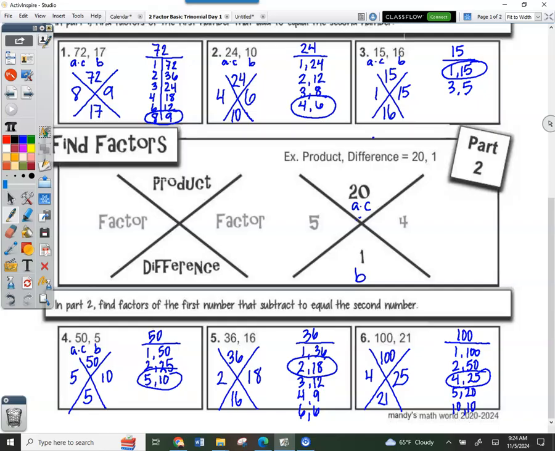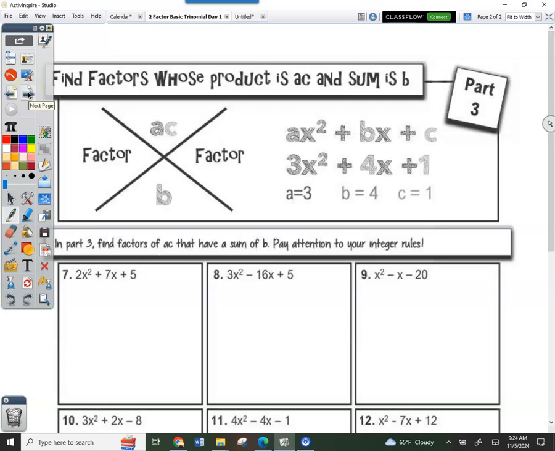Now, let's put it together with where we're actually going, okay? Go to the back of this sheet, and now you can see the groundwork. Looks exactly like what we just did, but now I'm throwing in the trinomial. Here's your trinomial. First of all, this is called standard form, ax squared plus bx plus c of a quadratic. It's a quadratic because this is a degree 2. You're supposed to know that by now.